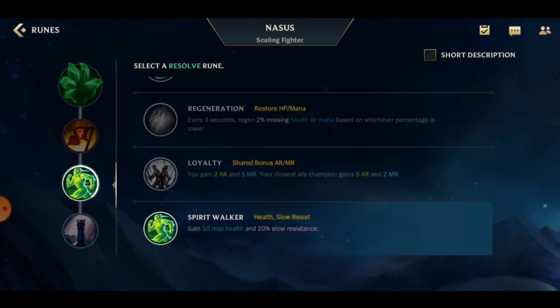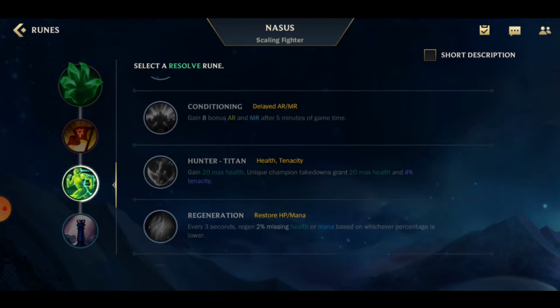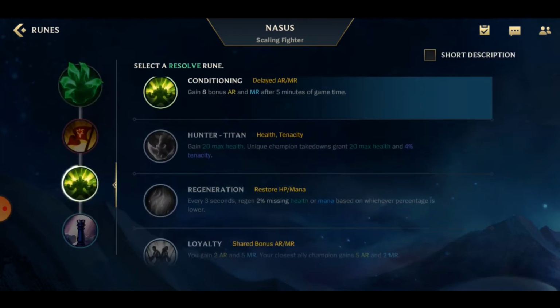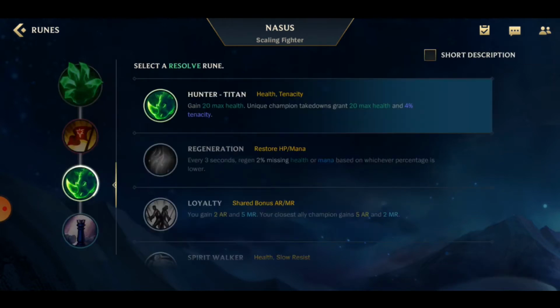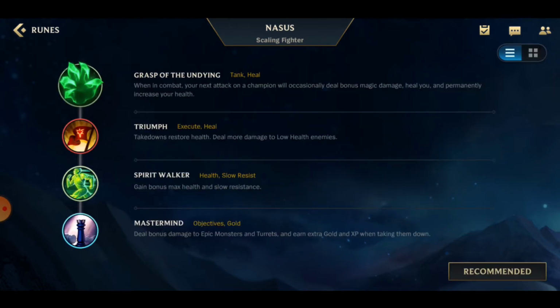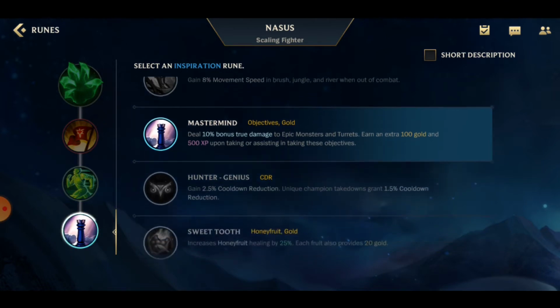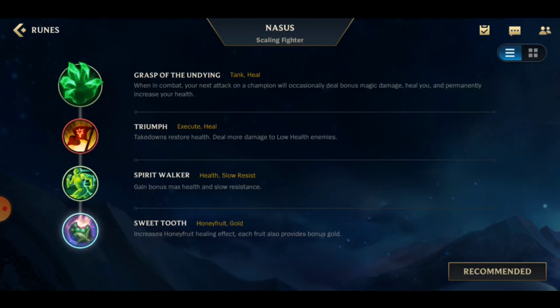Then for his third rune, you can take Conditioning. However, if you want more sustain in lane, you can also take Hunter or Spirit Walker for extra sustain and resist to CC. Lastly, you want his fourth rune to be Mastermind if you want to take more objectives, or Sweet Tooth if you need the extra sustain and extra gold.